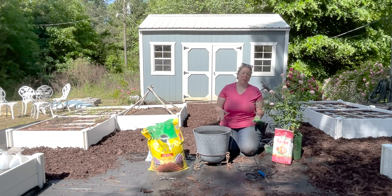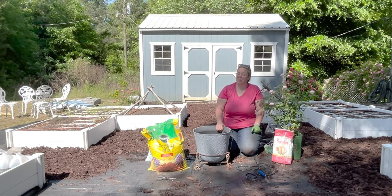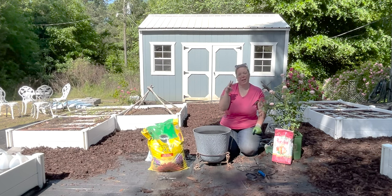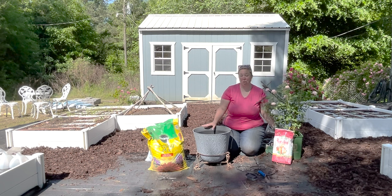So we're gonna go ahead and get her potted up and then move up the garden to where I am placing my Emily Brontë rose. And then we'll pop over to mom's house where we plant her two climbers. I cannot remember, they're pink climbers. I cannot remember the name of them right now, but I will put it up on the screen right here so you will know all three. And I'll probably have put them in the title, so you probably already know. But in order to plant these in containers, there's a couple things we need to do first.